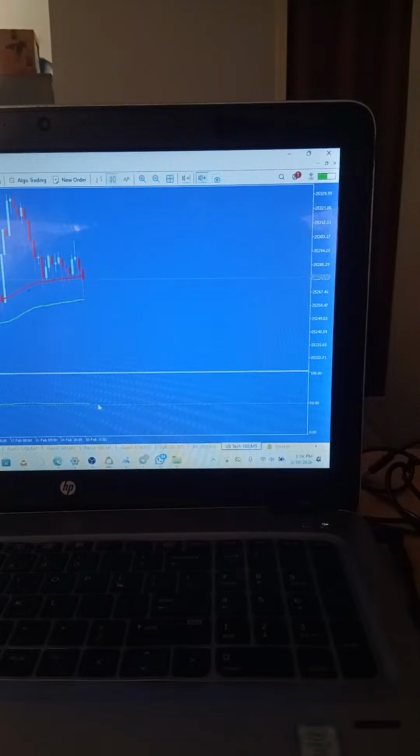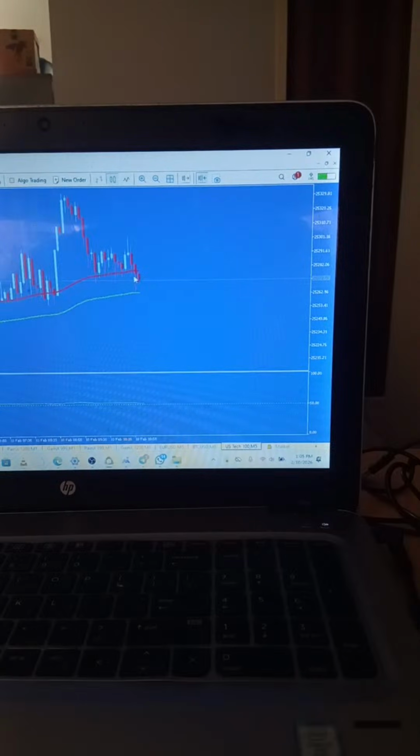We've already identified the trend. The RSI is above level 50, which is indicating a bullish trend. So we now wait for an entry. How are we going to get an entry? We need a candle, like for example, this one. But I want a candle that closes above the red line, above this one. That shows that price is now ready to move up.